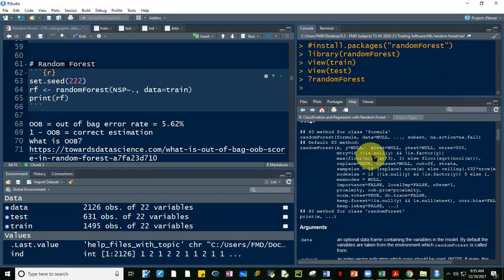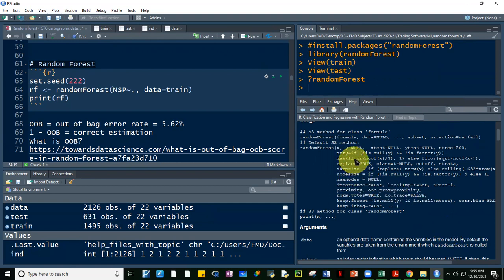So there are many parameters here. Andyan yung x, y, xtest, ytest, ntree. Ito yung sinasabi natin kanina. Take note, ang default, guys, ntree is equal to 500. Okay, can you see this? Default yan. So pwede natin gawing mas mababa or pwede mas mataas. Then ito yung sinasabi kong mtry. Yung mtry is the number of features or number of variables na magdedetermine ng isang node.